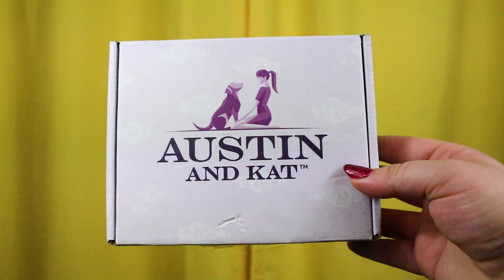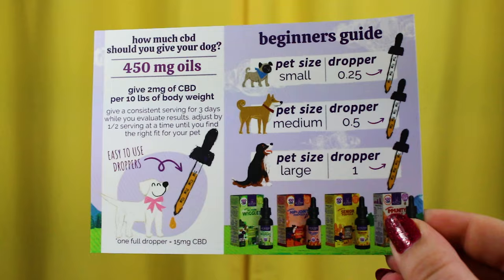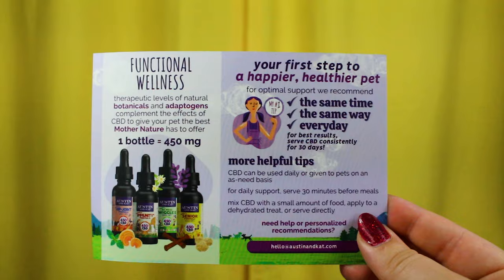I'm also a big fan of companies that give you information with their products — I think that's super handy to immediately pull the product out of the box and find information so you actually know what you're looking at and how to use it. Austin and Kat has a super cute art style; their packaging is absolutely the cutest thing ever. They have a super easy beginner's guide to dosage based on their dropper sizes and formulations, and they also give helpful tips about how to keep the CBD working best, like using it at the same time of day and incorporating it daily so that it has built-up benefit. It even has a cute little card that tells you who packed your order.